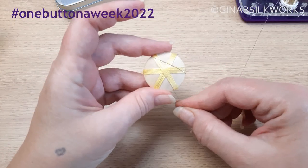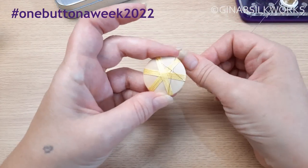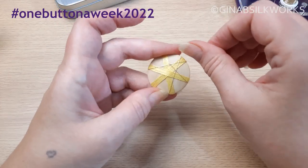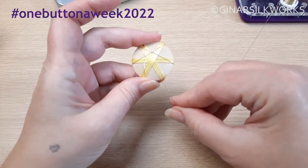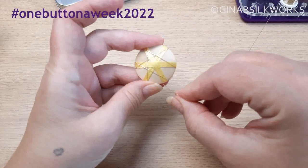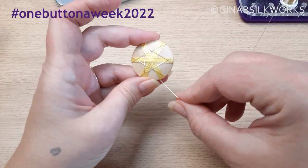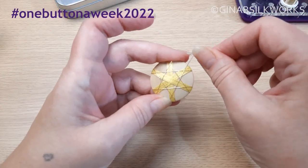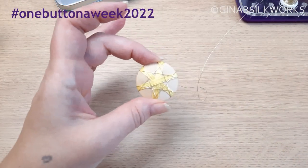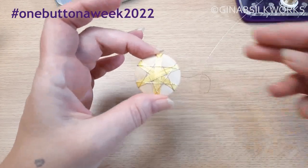Rotate anti-clockwise, and notice I'm holding at the edge of the button, and wrap from bottom to top. Rotate, anchor, bottom to top. And keep going until we've come all of the way around, which should give us what looks like a little star. Okay, this isn't a star wrap, but it will all become clear as we work, but that's how we start.